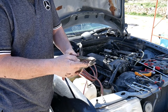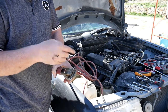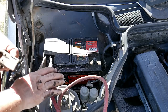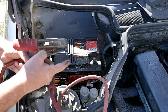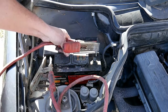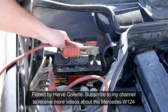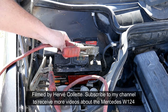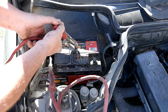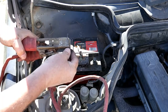What should happen is we should see some smoke or we should see some glow — we should see something happening. If nothing happens, you can be sure it's dead and it needs to be changed. I now have the cable connected on negative, and the tip — which is the positive — I connect it on the positive of the battery. Let's see what happens. Be careful as well: if you can wear gloves, it's best because these tend to get very, very hot.